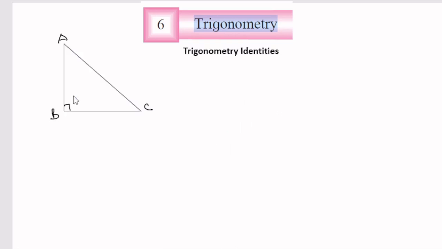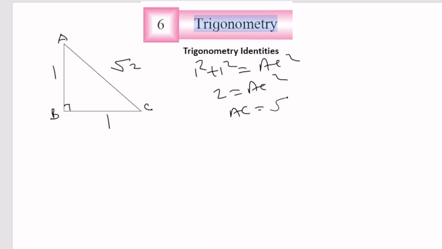So we all know trigonometry is all about the triangle where one angle is 90, right? So in this particular triangle, one angle is 90, let's say angle B is 90. We'll assume AB is 1, and by default AC will become root 2. You know why root 2? Using Pythagoras. For example, 1 square plus 1 square is equal to AC square. So 1 and 1, 2, is equal to AC square. So AC will be root 2. That is what I have written.